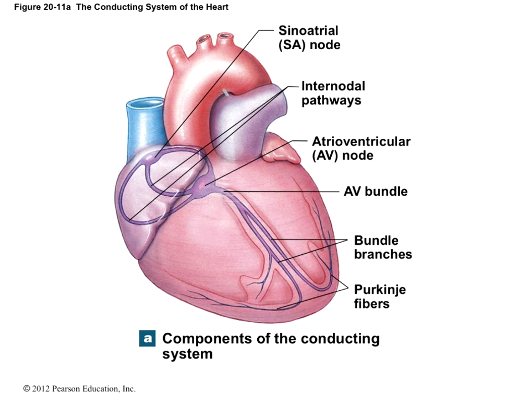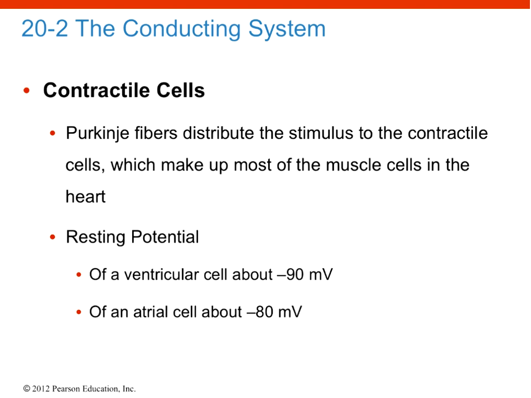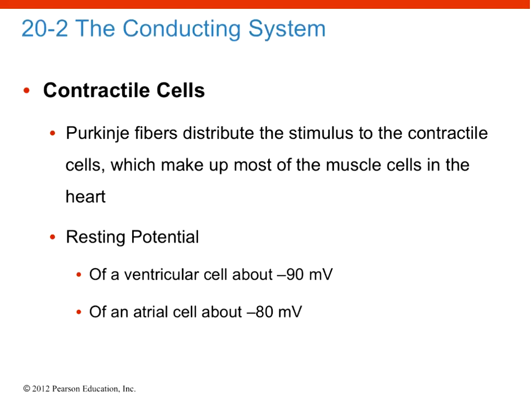We also talked about that AV node being right between the atria and the ventricles and how that signal then branches down into the bundle branches and then finally to the Purkinje fibers. So what we're going to do today is finish up the discussion of this conducting system and then move on to the contractile components. So actually, we finished with all the conducting systems, so I apologize. We will be working on the contractile components.